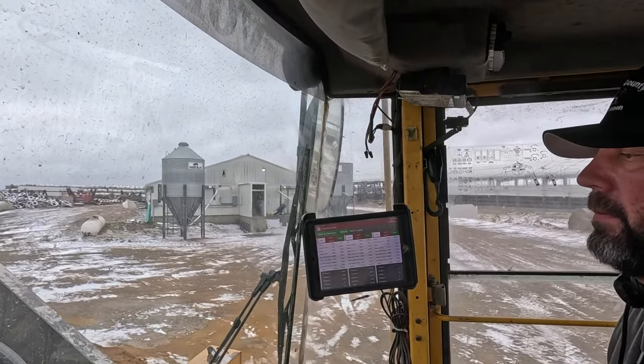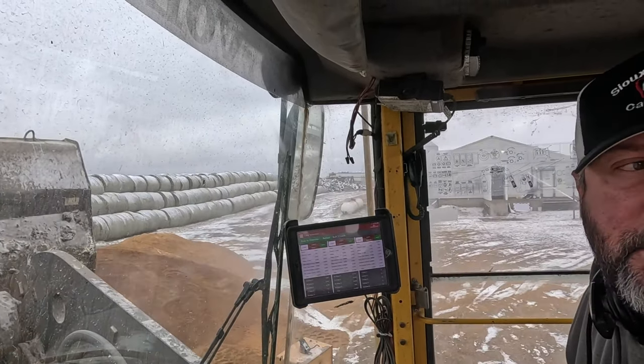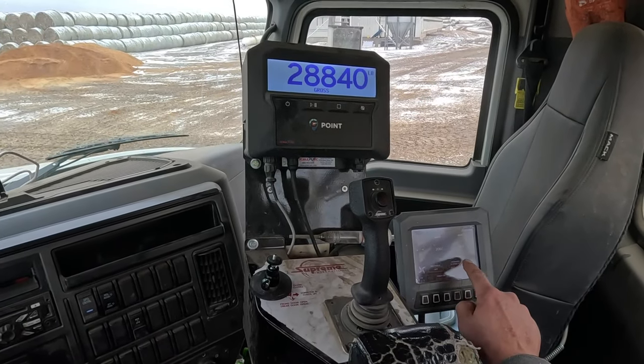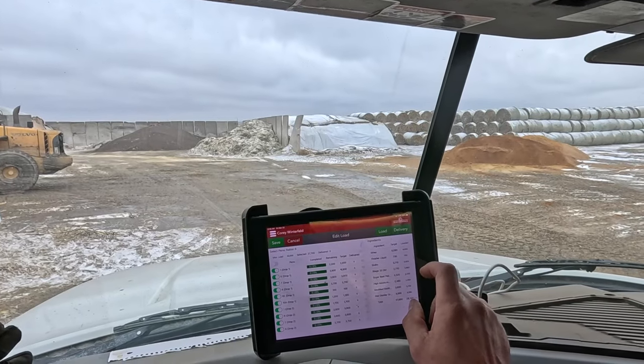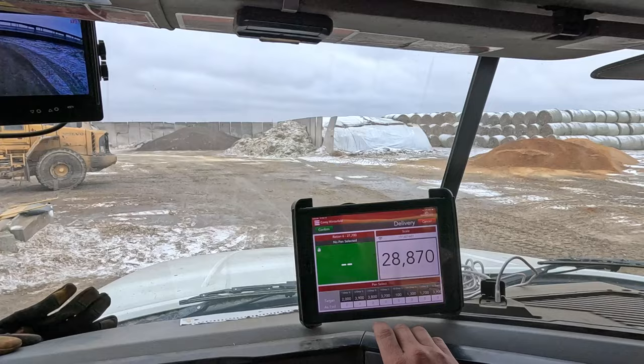of being here. Meet you back in the feed truck. Right here tells me how fast they're turning. Currently they're at zero. Go back to our iPad, go to delivery. All right, there's the pens that I loaded.